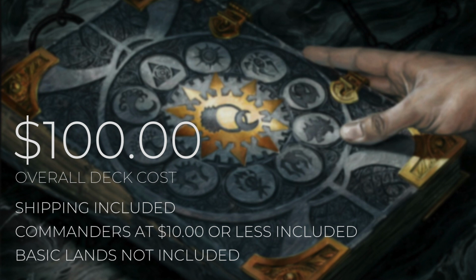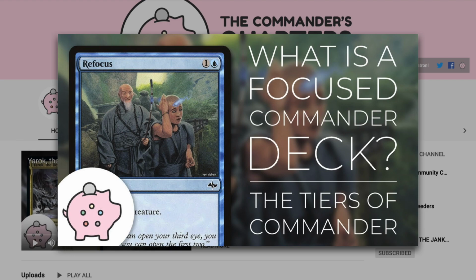So shipping will be included in the price, commanders at $10 or less are going to be included, and basic lands will not be included. Decks on this channel are built to be fun, inexpensive, and focused. If you want to learn more about what a focused commander deck is, check out this video here. On this deck tech, I'm going to take you through its strategy, the tactics, and how this deck wins.